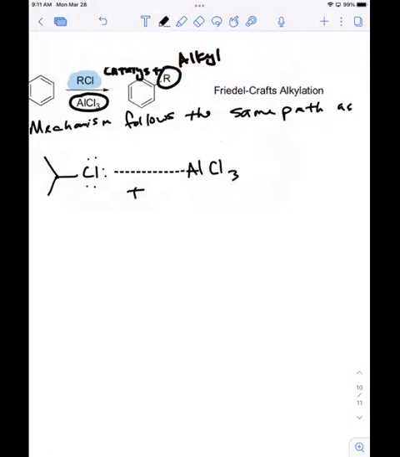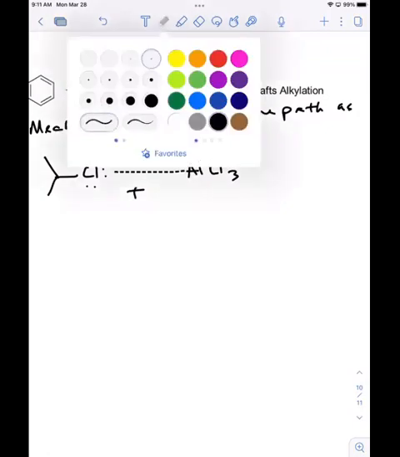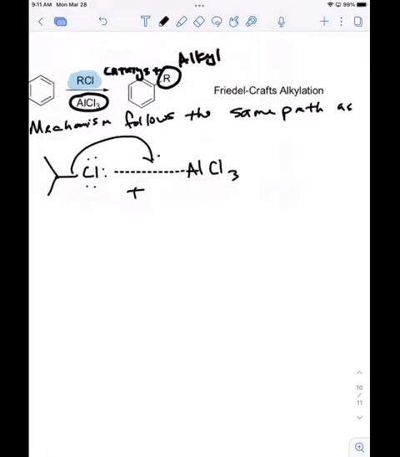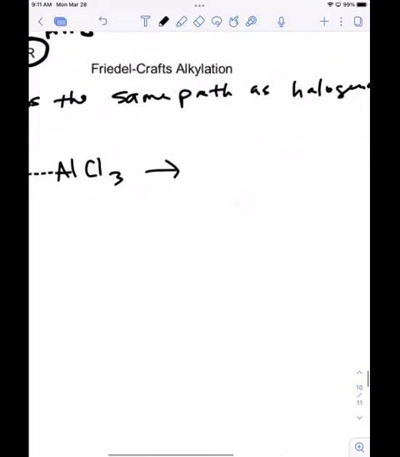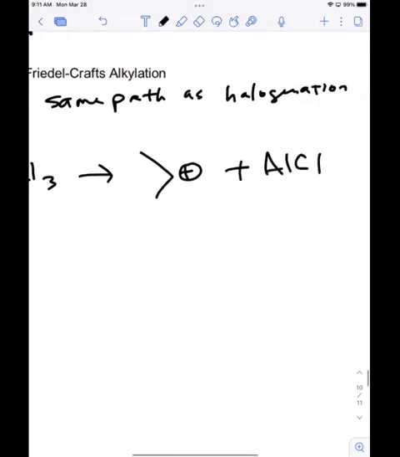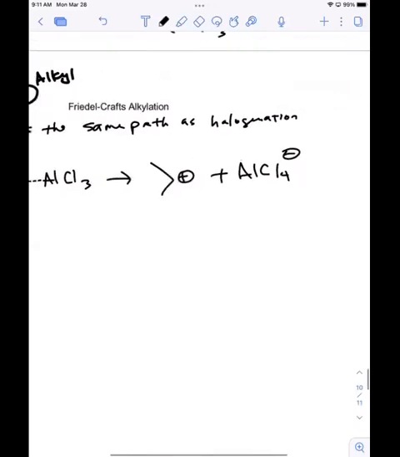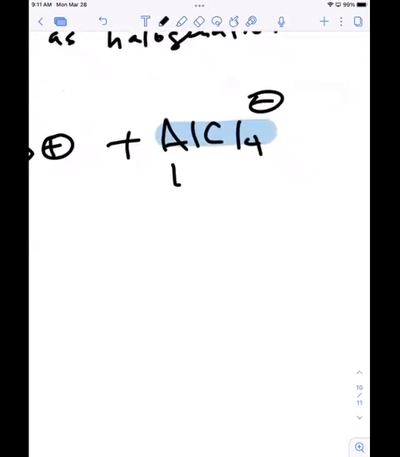Once that happens, you break the carbon-chlorine bond. So you coordinate to the metal, and then the carbon-chlorine bond breaks, and it leaves you with a carbocation. So a secondary carbocation is here, plus AlCl4 minus. You can already see the setup. You have your electrophile now, and on this side you have your negatively charged aluminum species that will eventually act as a base in that elimination step where you reestablish aromaticity.